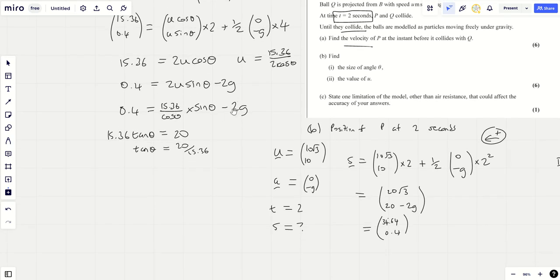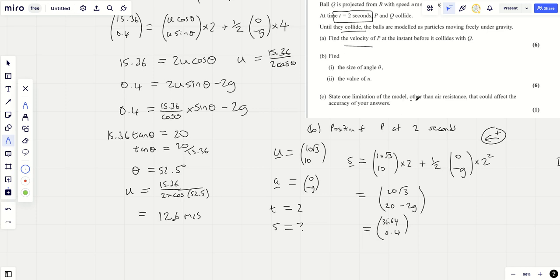There may be quicker ways to do this. Seeing 20 pop up again makes me think there's probably an easier way, but it's probably not going to be that much easier. Inverse tan of 20 divided by 15.36, and you get 52.5 degrees for that. And then for u, if we just plug this back in, u is going to be 15.36 over 2 cos theta. So we just need to do 15.36 divided by 2 times cos of 52.5, and that will give us our answer for u. I think it comes to 12.6, but let me just check it. 15.36 divided by 2 cos 52.5. Okay, 12.6 meters per second. And there we go. That's most of the question done.